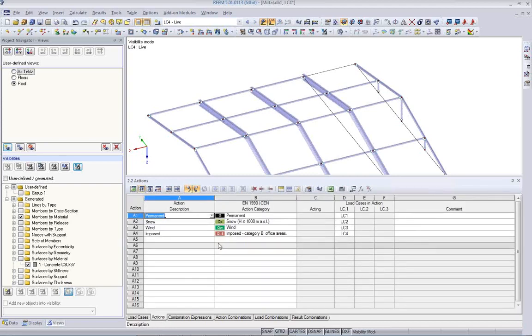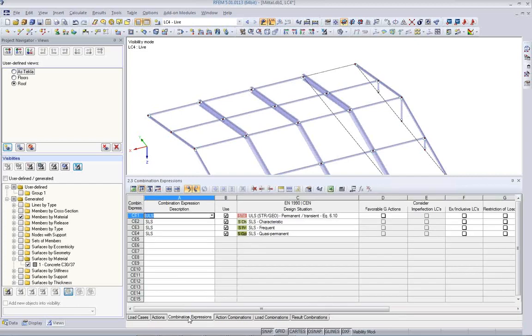I have actions, which is a first summary of all the wind load cases, all the snow load cases. They are summed up in actions, and then we combine the actions. Typically we have an ultimate limit state combination and a characteristic, or frequent or quasi-permanent combination.